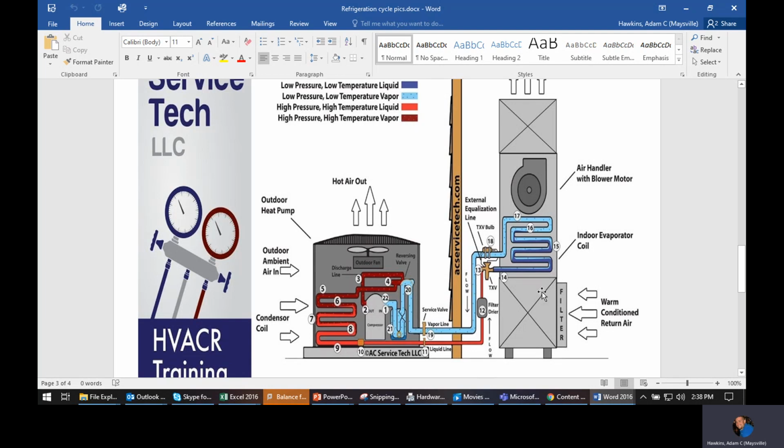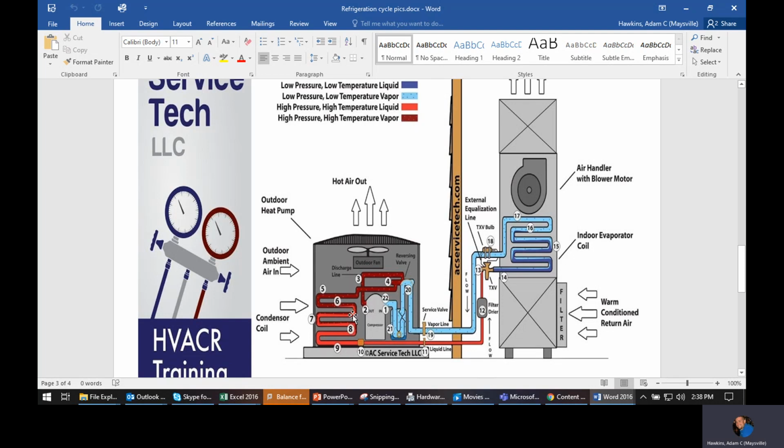So ultimately, your indoor system is going to be impacted by this as well. But the first thing that's going to happen is your compressor is going to start to work harder. Your amperage is going to go up, and your head pressure is going to go up. By head pressure, I mean your high side pressure on your gauges. So your gauges are going to start to climb probably pretty quick. This is where you'll probably trip out on some sort of high pressure limit hopefully if you have one. So your pressure is going to raise.